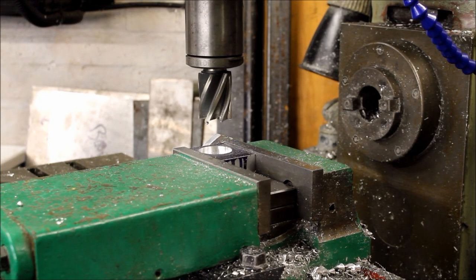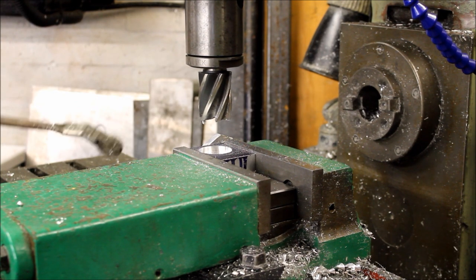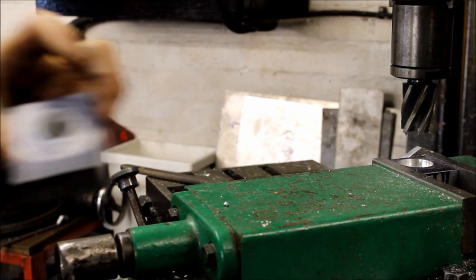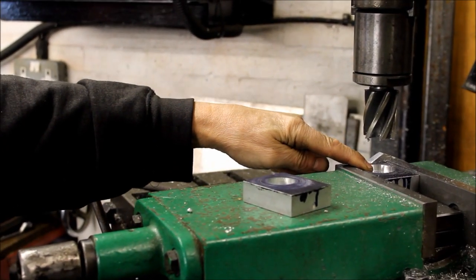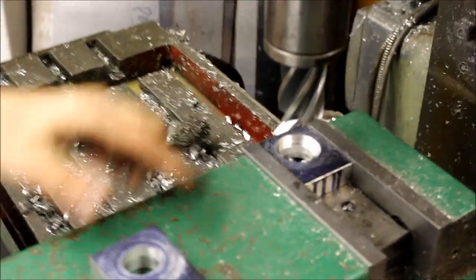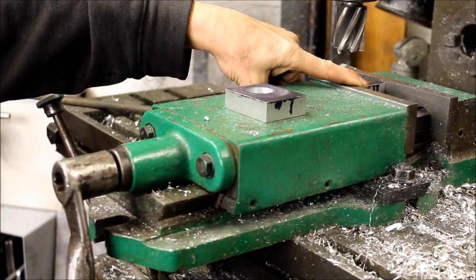So here we are back in Geoff's workshop for another vlog. It's a bit cold today. On your miller I see you've got a little block of aluminium with a hole in it — what's that all about? We've bored that out with our bigger cutter — we're sinking the spindle heads and nut heads into them so it hides them. Okay, you put a recess in there. Slight break there for a cup of tea.